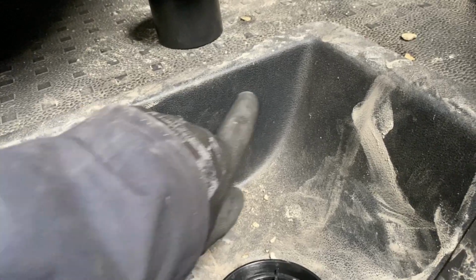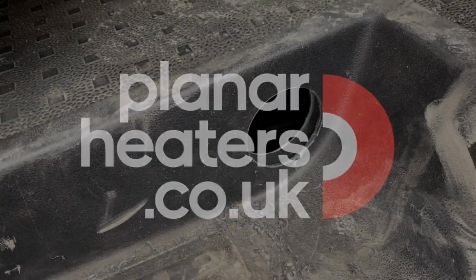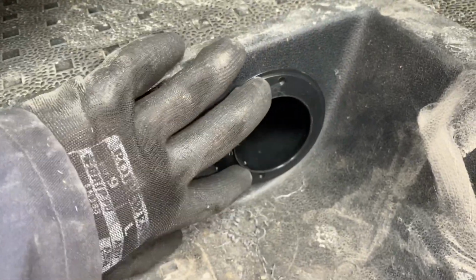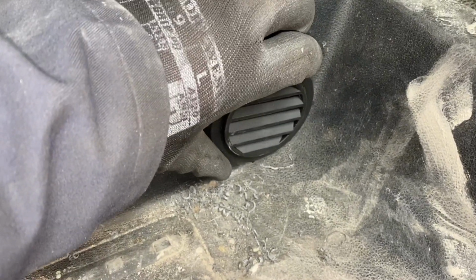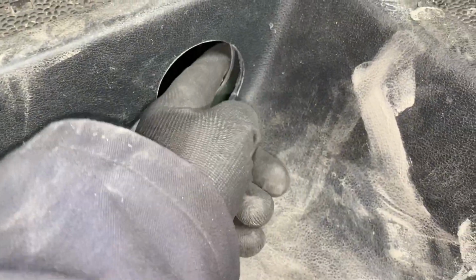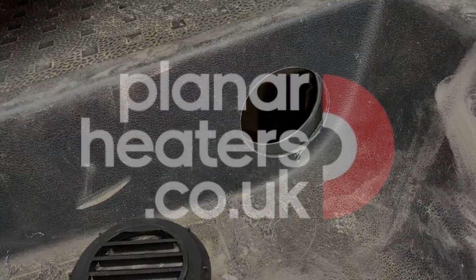The Eberspacher ones tend to use, you need a 70mm hole through the plastic, and then a 64mm hole through the steel behind. So there's the hole all the way through. That's through the plastic and through the steel. Now that will go in there. You can fix it with the two screws in there, and then this will just pop on the front, and that's your return air grill fitted in. While this is out, it's a good time to waterproof and treat the bare metal there, so it doesn't rust out afterwards. That's what we tend to do now.